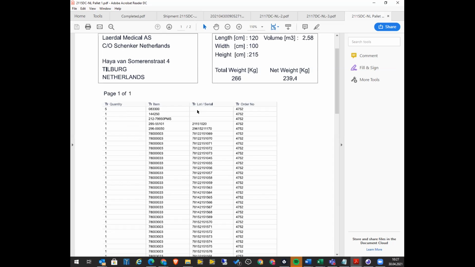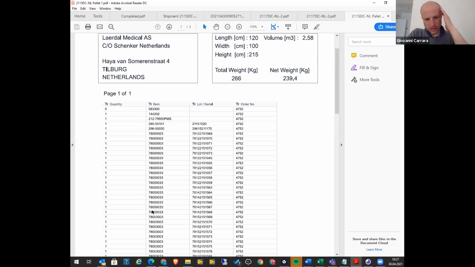So if this one is empty and this is the same, then I can just summarize the quantity and have it all in one line. So let's say all these were 083300, like the first one.